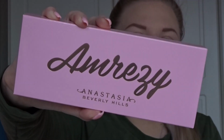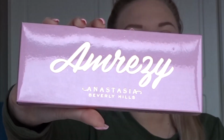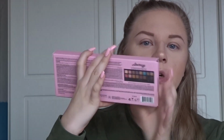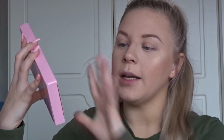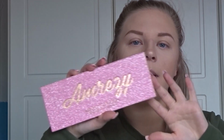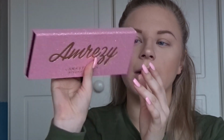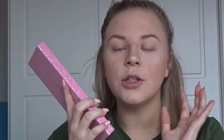So this is what the packaging looks like. Obviously I'm a huge fan of it. It does match my nails currently. It's pink and then it has the gold reflective writing on it, and on the back it shows you the shades and all the ingredients and any pressed pigments, for example. And then I'm going to open this up for you and show you how beautiful the packaging is. It is pink and glittery. Oh my gosh, it is stunning. Literally on the back as well. Oh, thank you. I love this packaging so much.